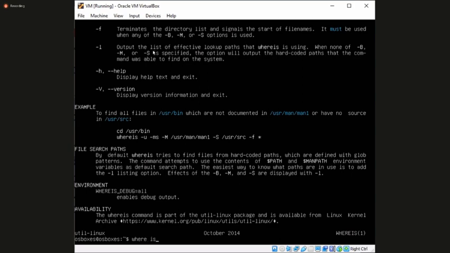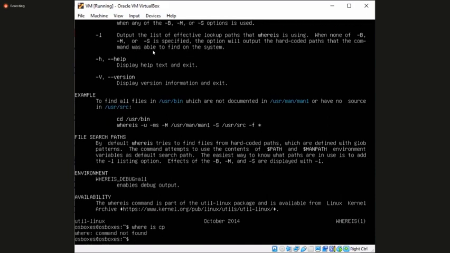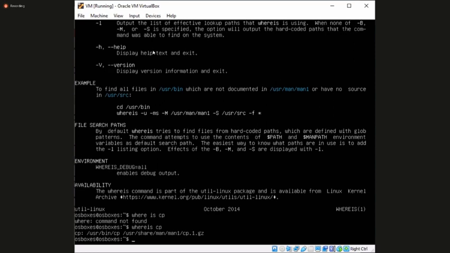So whereis, let's say, okay, that's the inbuilt program. I think that will not work. So okay, right. So it's showing where this copy command is.